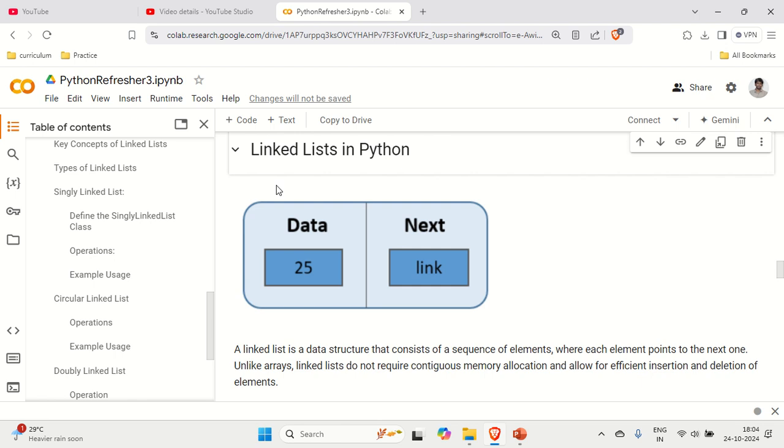If you see in a list, there will be values 1, 2, 3, 4, 5, but in a linked list each will be represented as a node. In each node there will be data, that is a value, and next, that is a reference to the next node. So again, I'm not going to go in-depth on linked lists.